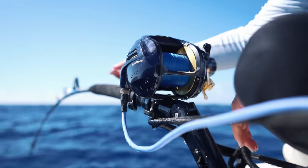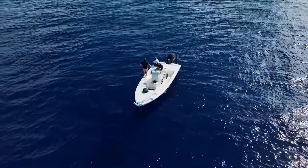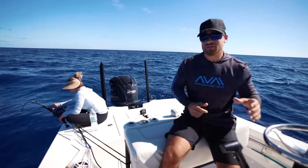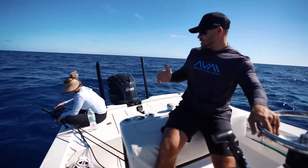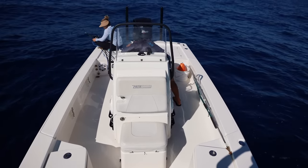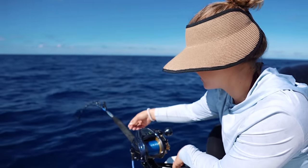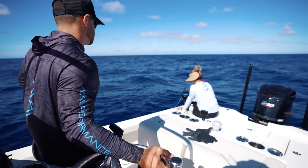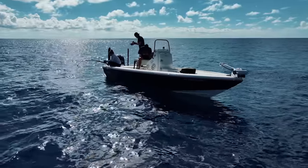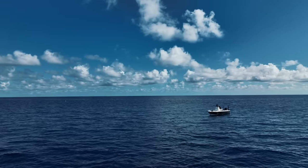There's a very big difference swordfishing off the bay boat versus a center console, because this boat is meant to go to the sandbar — meant to go inshore and catch snook and redfish. There are a lot of things in life that are going to challenge you, and fishing off the back of this boat today has been very, very challenging — so challenging that I was thinking about packing up and going home. But next thing you know, we're hooked up to a swordfish. The message I'm trying to spread is: things are hard, it's always going to be difficult, but persistence is what ultimately always pays off. And this is a real life moment of persistence right here.